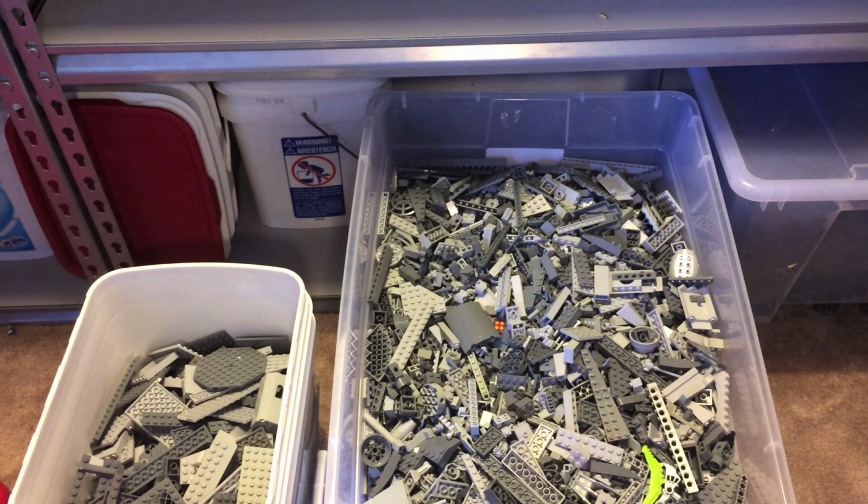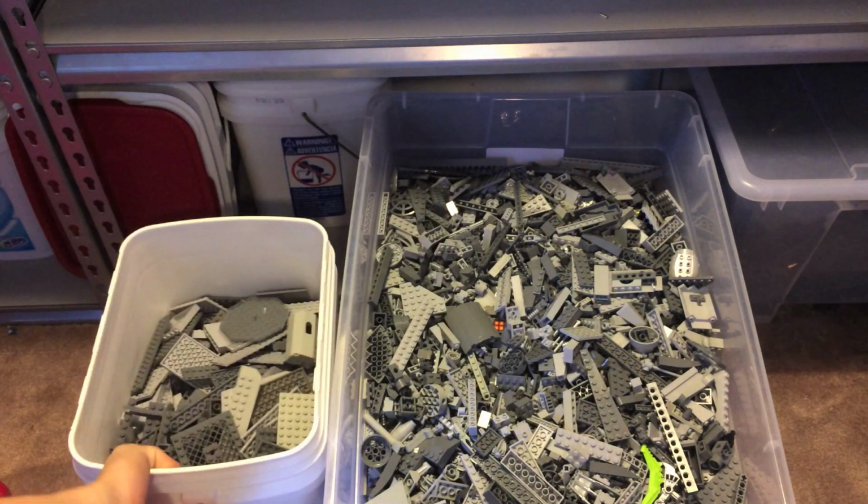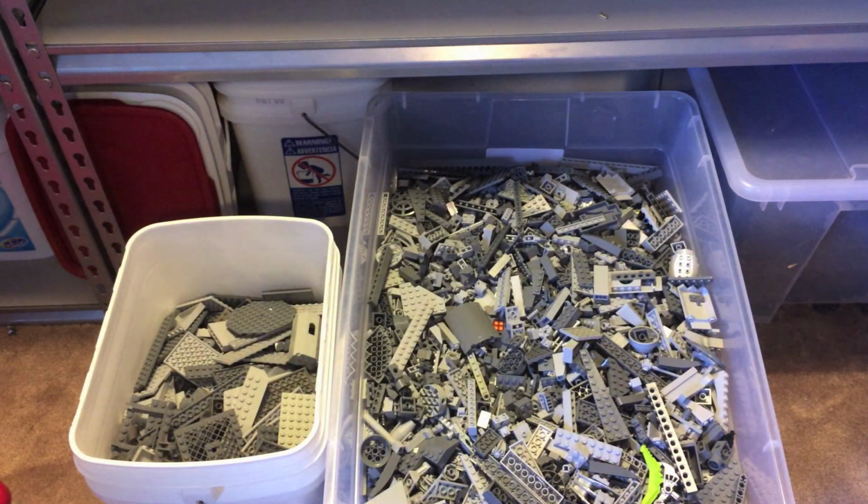So I think that's a really useful way of doing it, not necessarily saving a ton of space, but being able to go through your small parts a lot quicker, and also being able to get large plates out very quickly. So I think that's a really good way of doing things as well.